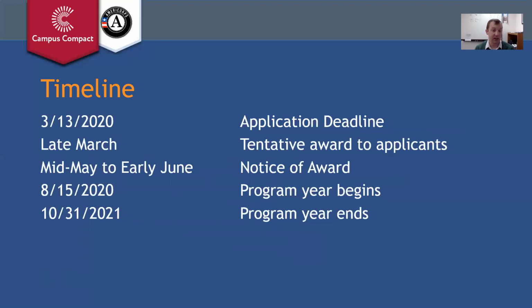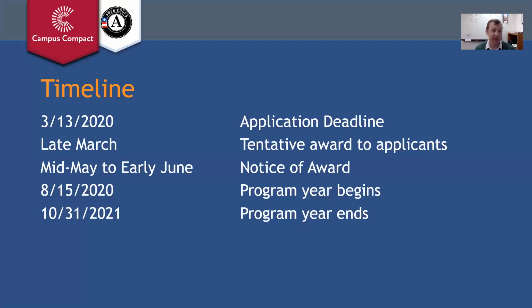That said, this is how we've operated for the last many years, and we've been awarded each one of those years and have been able to largely honor every single award that we've received. So we're looking forward to being able to do that in the future as well.